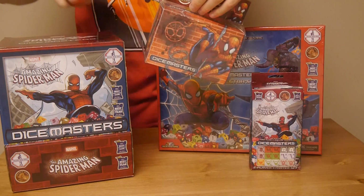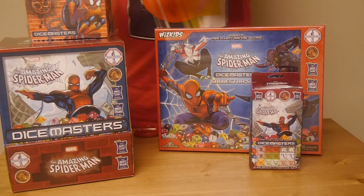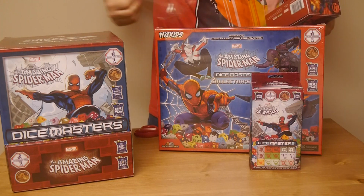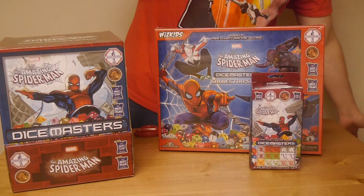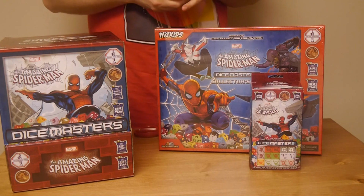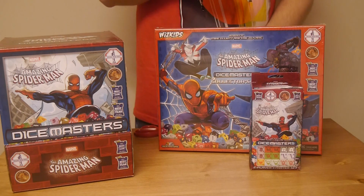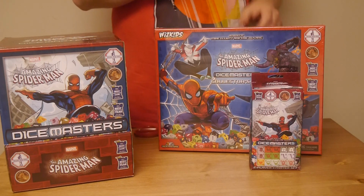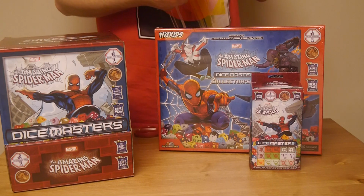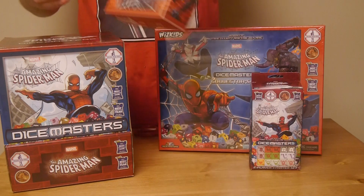Let's go with the team box. Now the team box really is for your everyday, getting your organization going to build your force that you're going to be playing with. So for those who don't know, Dice Masters is a dice game, what a shock, based off of the name, and you put together a force of dice, 8 cards with 20 dice. There's all kinds of different sets like Spider-Man, X-Men, Avengers vs. X-Men, DC Comics, and they all play together, so it's really kind of fun like that. So you need to put together your teams for these games, and you need a good place to store it. So Wizkids has this box.